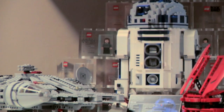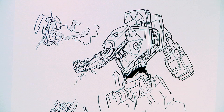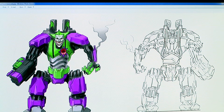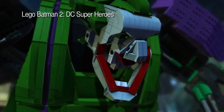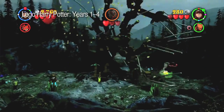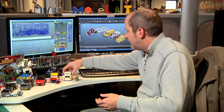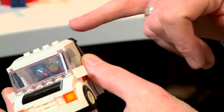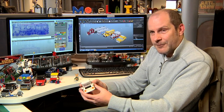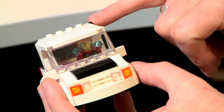LEGO is very much about being limited to parts, and that's half the challenge of the creativity. That's typical of the concept art that we'll get — that's the rear — and those are literally the three pictures that I had to build from. That was a big job; that's one of my favourites. In real life, you get a lot of flowing lines and natural lines, but with LEGO you're challenged. It can be a transition from one angle to another. In the real world that looks acceptable because your eyes just flow with it, but on screen something like that would stand out like a sore thumb.